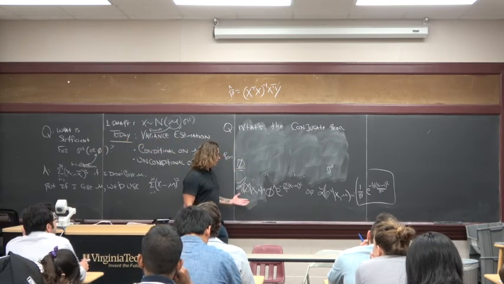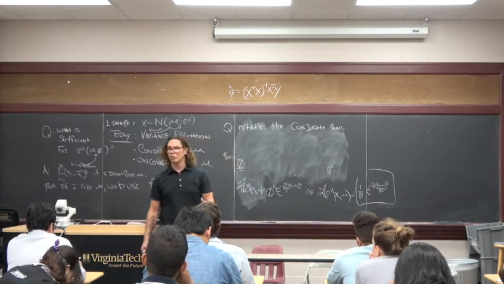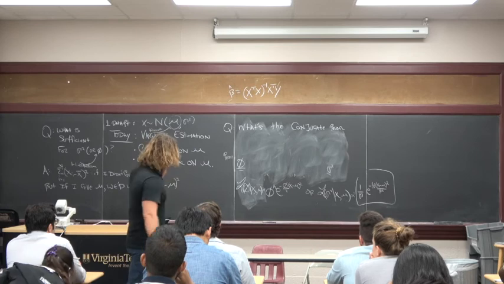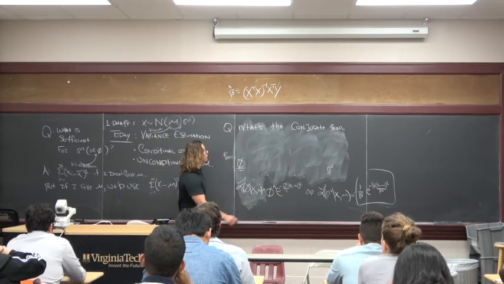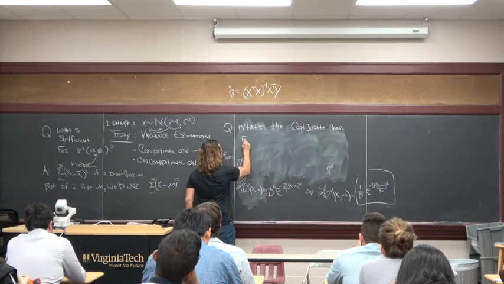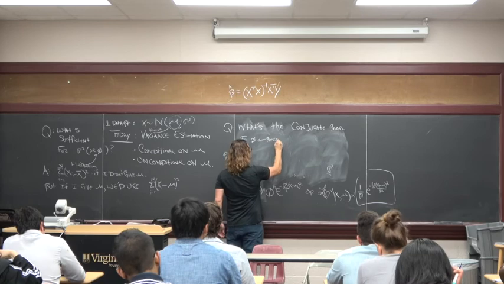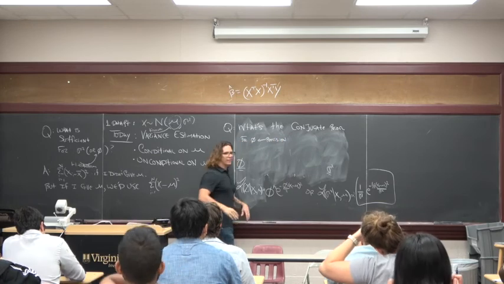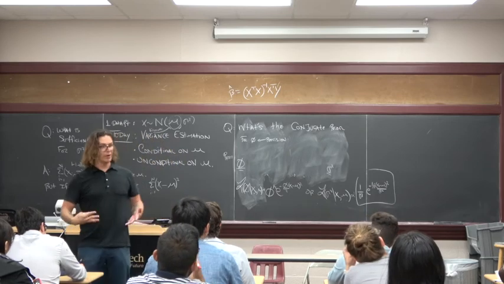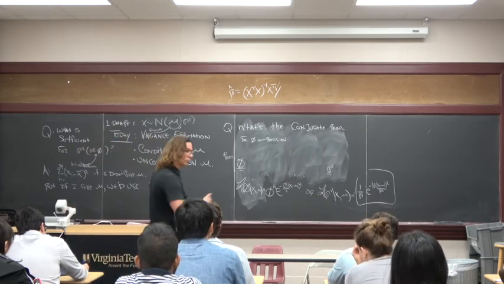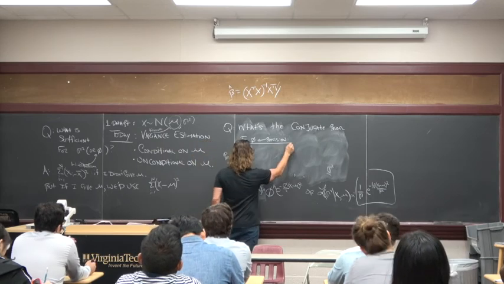But what's the conjugate prior? It depends on the form of the likelihood. I'm going to multiply it through, so it's going to change the answer if I reparameterize it. And so what's the conjugate prior for the precision parameter? For phi, this is precision. If my variances are big, I'm not very precise. If I'm very precise, my variances are small. That's the inverse relationship. What's the answer to this?